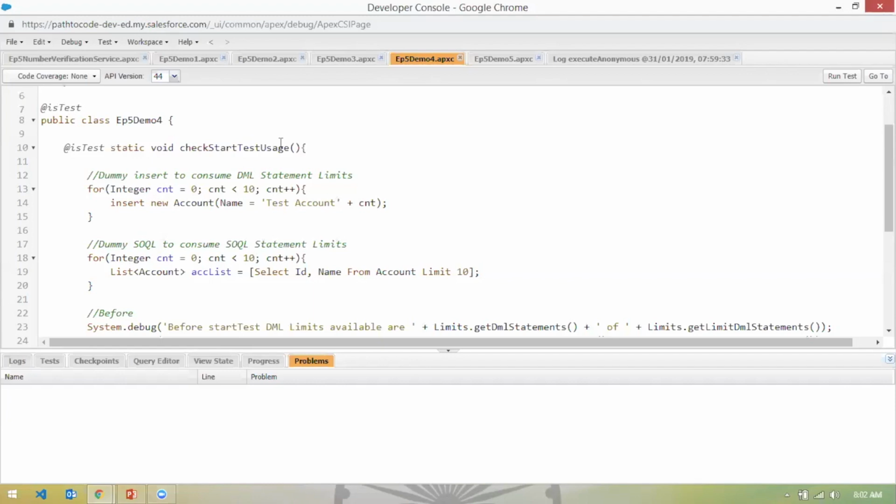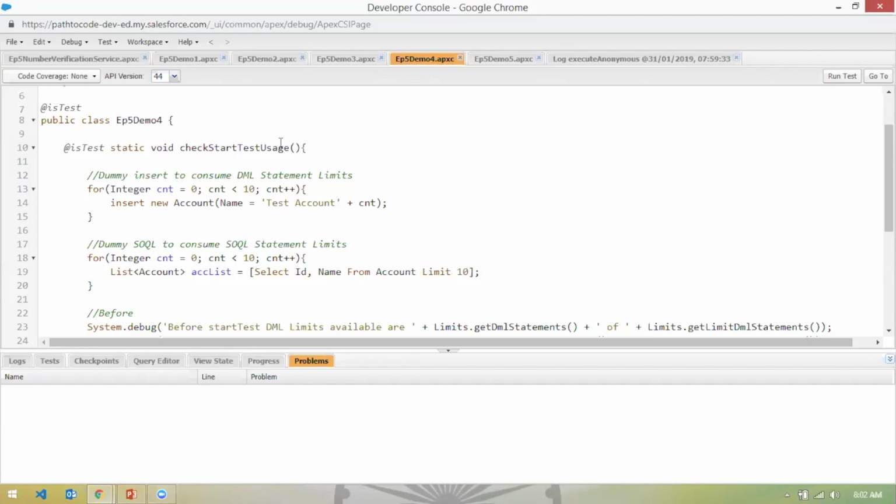The reason being, if you're writing your unit test code on, let's say, a developer sandbox and you had those 500 records, when you eventually move this to production, there is no guarantee that those records will exist on the production org itself. Hence your test classes will start failing because you are dependent on the data which is there in the org.